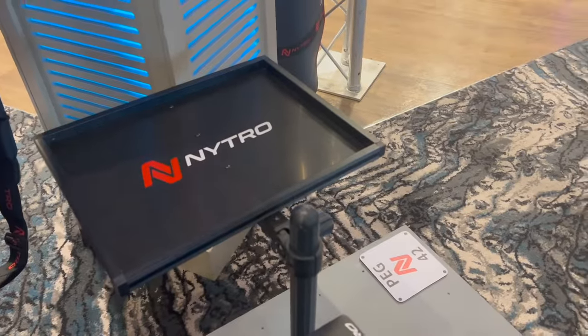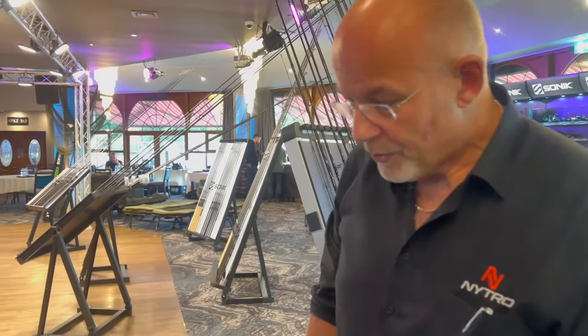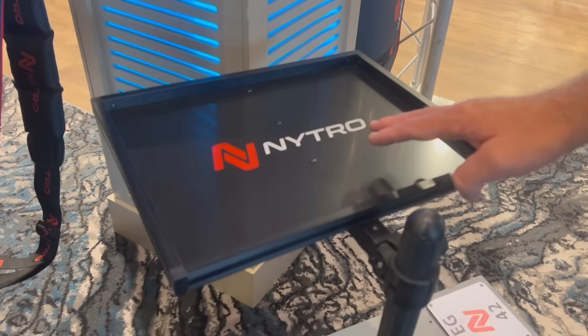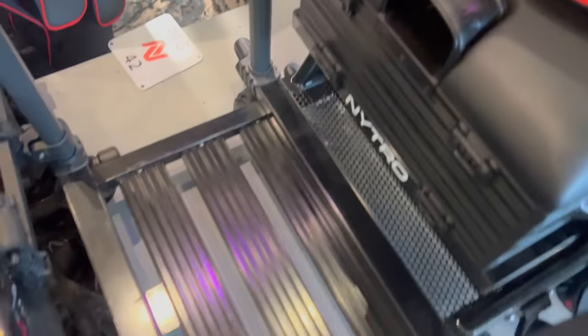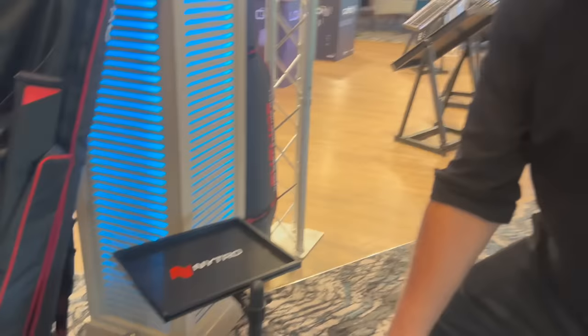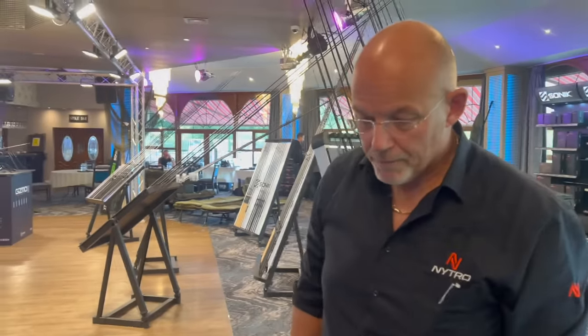You do a range of seat box accessories as well. We're just starting with it now — we've got a little side tray at £24.99 and a little feeder arm for £29.99. Again, that's very very reasonable. As you know, I'm a tight Yorkshireman so I don't like spending money.